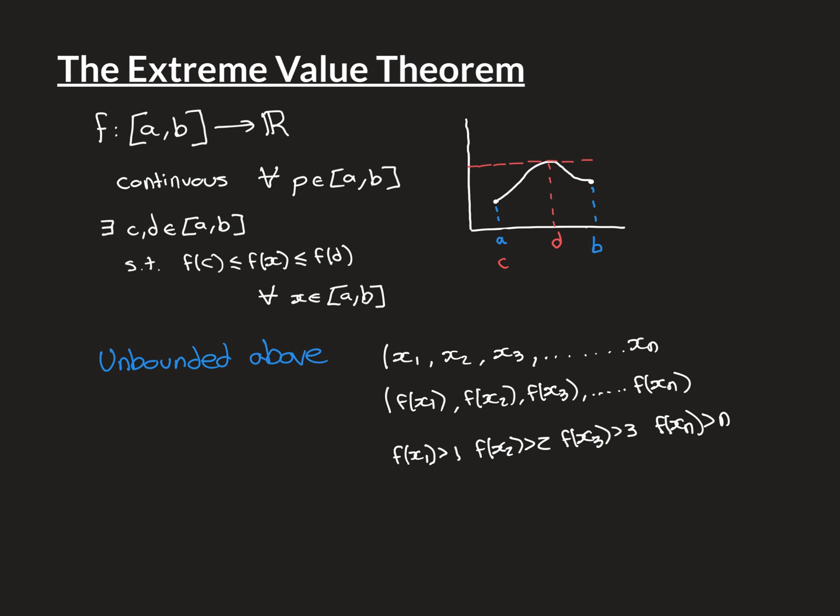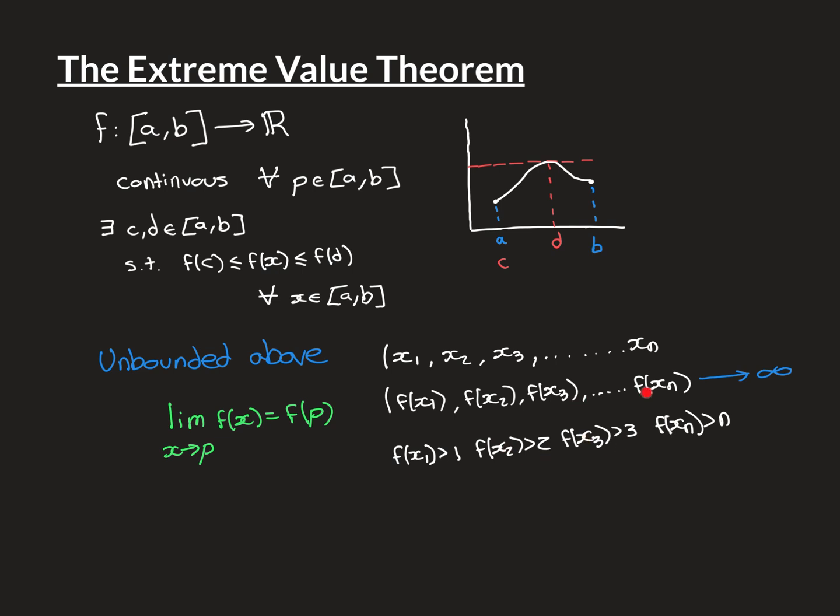I want the third term to be picked such that f of this term is going to be greater than 3, and I'm guaranteed to be able to find such a point in the domain because it's unbounded above. And then you continue on creating more and more terms in this sequence, and in general the nth term is going to be such that f of that term is greater than n. So it's clear that this image sequence is going to tend to infinity, and that's because of the way that I've picked the terms in this domain sequence such that the corresponding terms in the image sequence obey these inequalities.